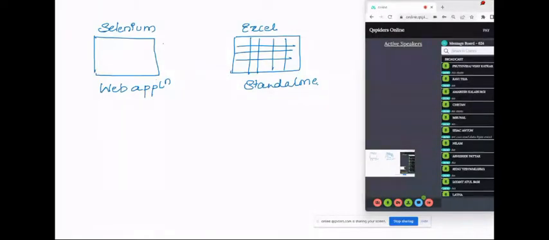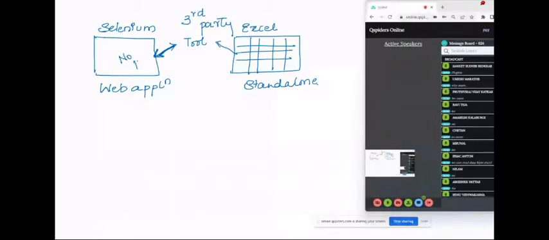Correct, right? But I need to store it and I want to read it. Now, what I will do is make use of a third party tool. So when I'm integrating a third party tool with Selenium, I'm integrating the third party tool with Selenium. So Selenium will say, please integrate. Okay, so we don't need to pay. So customization is easy. Are you understanding?